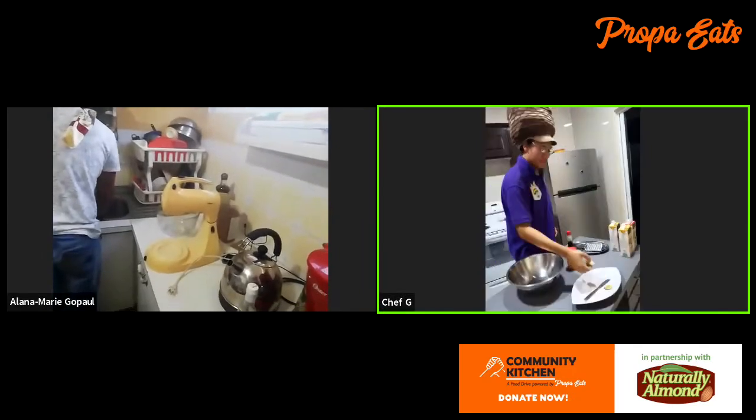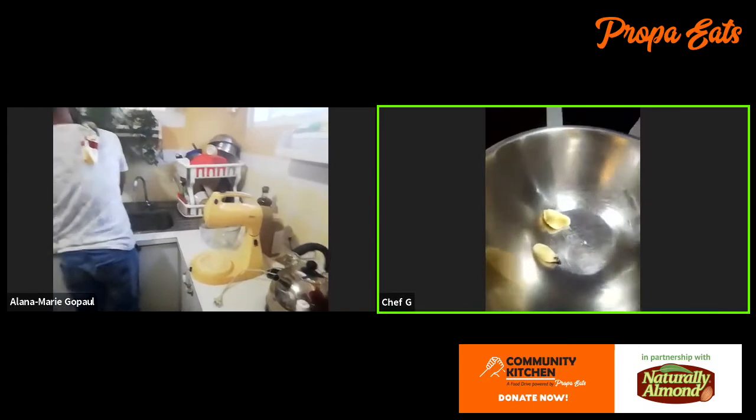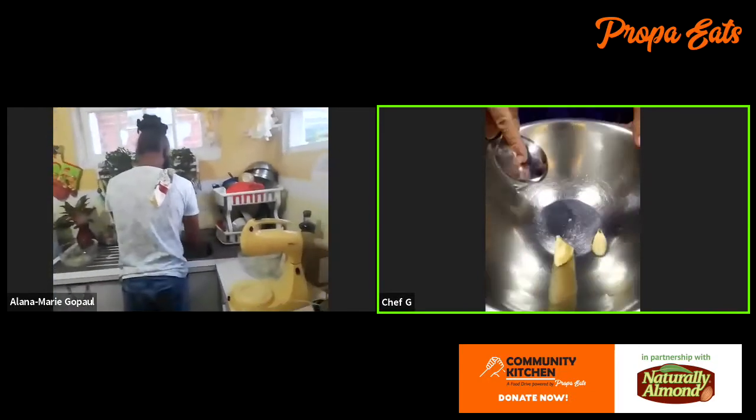Chef G is making an improvised punch with our leftover ingredients. So this is all the things we have left. That's the only thing we have. Two pieces of it.